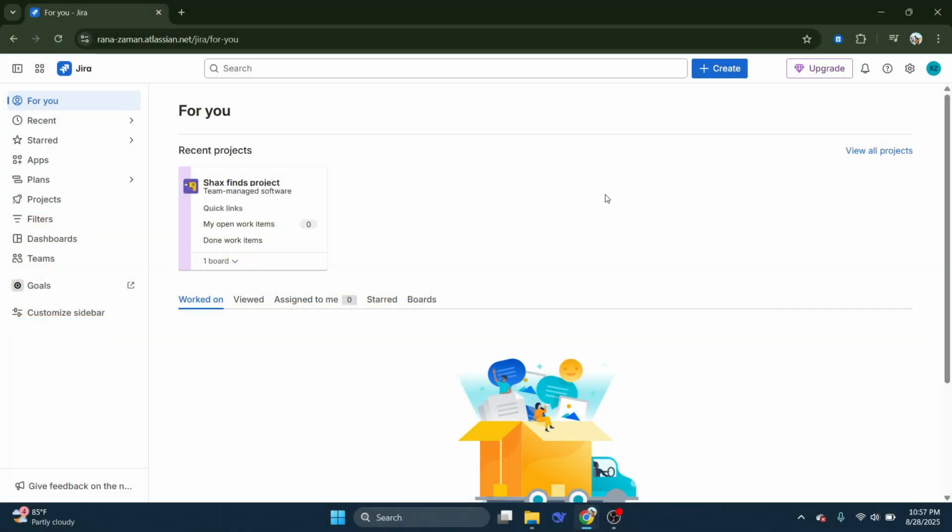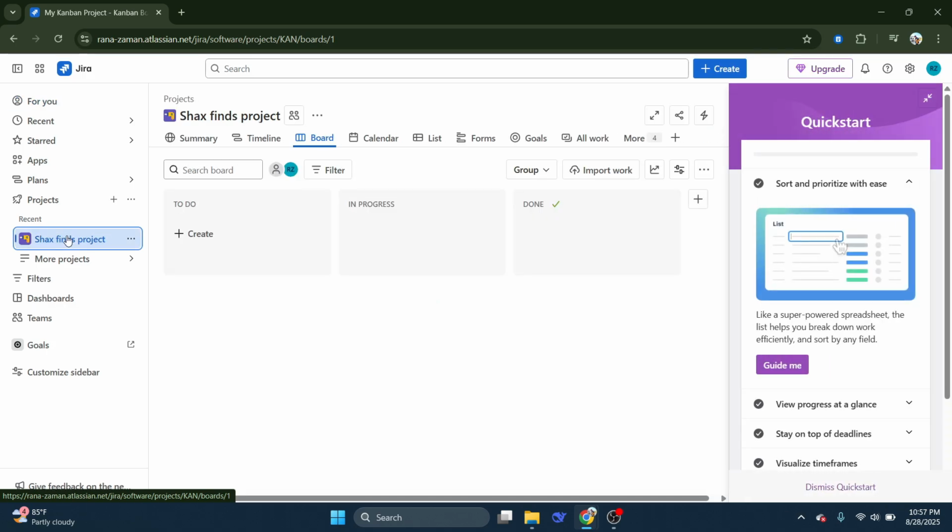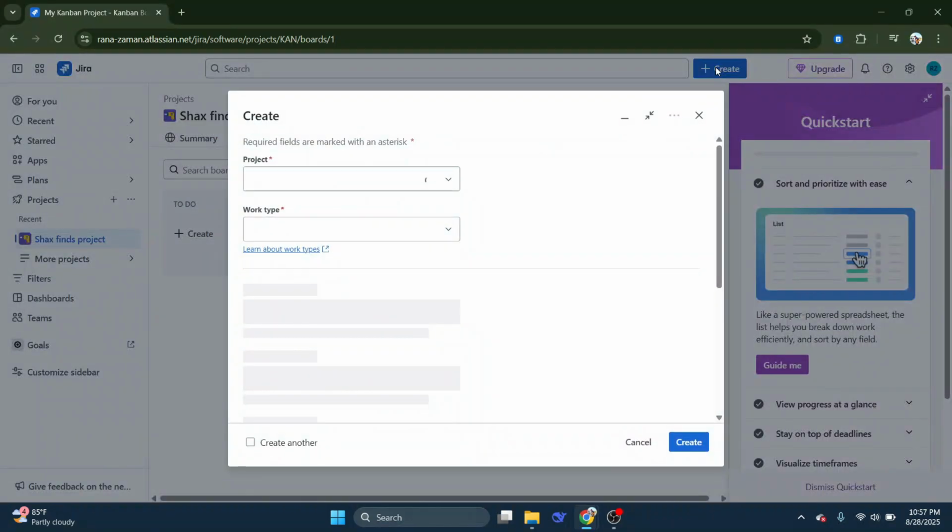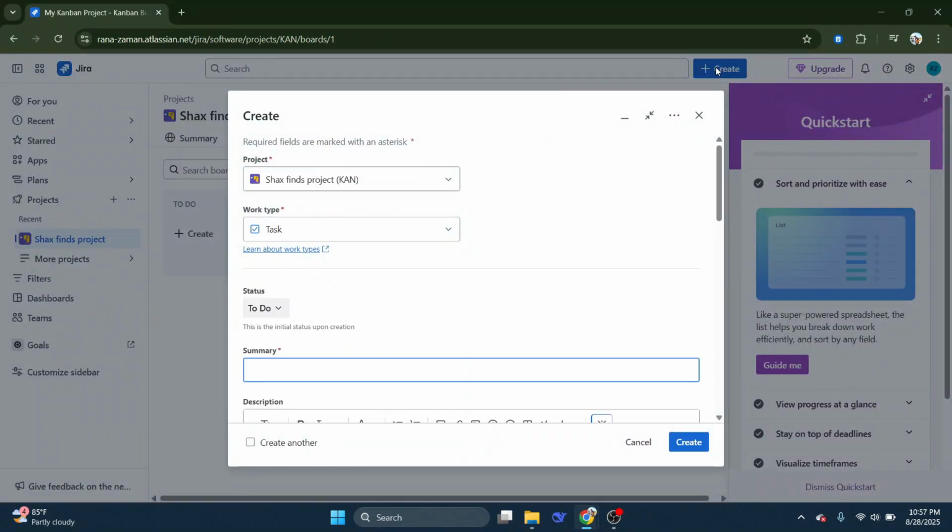To begin, the first thing you'll need to do is log into your Jira account. Once you're in, take a moment to navigate to the specific project where you want this bug to be logged. Next, within the project interface, look for the button labeled Create or sometimes plus Create Issue. Clicking this will initiate the process of creating a new issue. This button is usually displayed towards the top of your dashboard.